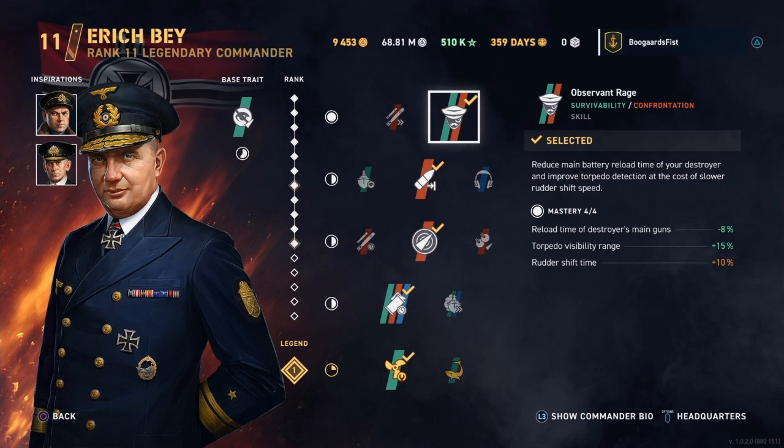So I like to cut down the reload time, increasing the torpedo visibility range. That's going to help with those close destroyer encounters. Cutting down the rudder shift is a bit of a detriment. Now on Monday when we get the update, some of these negatives are going to be adjusted. So if you watch this in the future, take note of these numbers and factor that in. Again, this is maxed, so it adds 10% to the rudder shift, which doesn't help. But I'm playing these ships as they're not particularly mobile in terms of the turning anyways, so hurting it a little bit more is not the end of the world, but you can make a strong case for both of these.